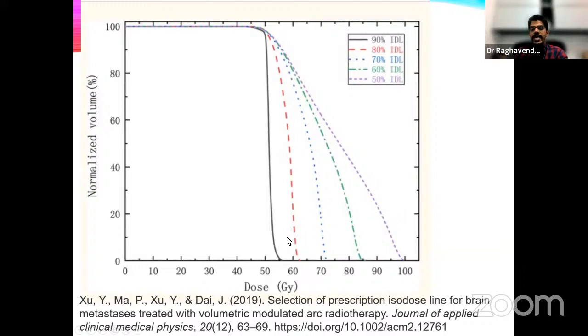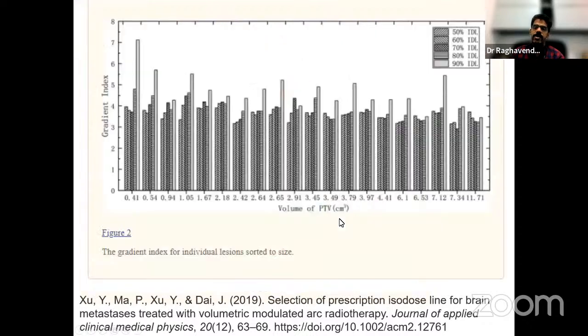Sometimes this is an added advantage. People ask for dose inhomogeneity, especially in extracranial cases like SBRT, for example lung cases, where you need dose inhomogeneity. So they try to get into this kind of concept, somewhere about 80 to 90 or something like that. We don't prefer a very straight dose fall in the case of stereotactic work. We prefer to have some sort of high dose, as clinically required.